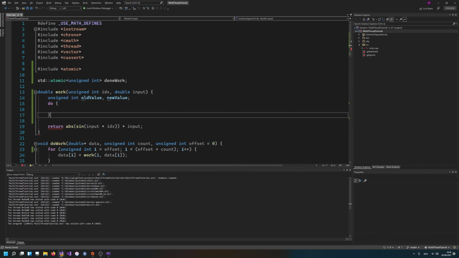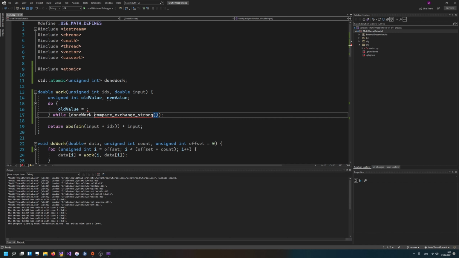The first approach is nearly as slow, actually slower than a lock. But I want to show you how you could do this, especially if you have some complex computations that you need to do. There is a function available called compare exchange strong. There's also a weak function, but be a bit careful with it if you don't know what you're doing. Always start with the strong function. You can try out and play around with the weak one in case you want to do some nifty optimizations, but just for starters, always take the strong one. Only optimize in case you actually have performance issues.